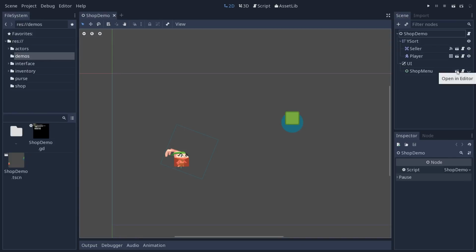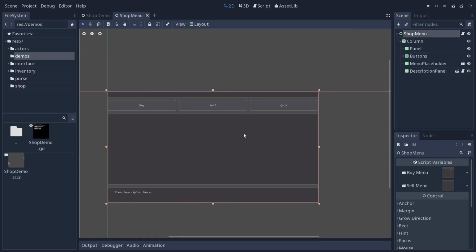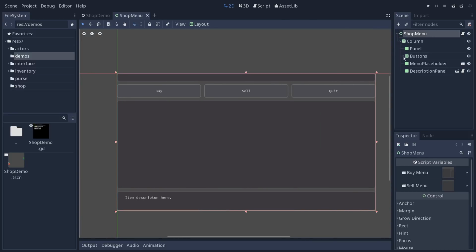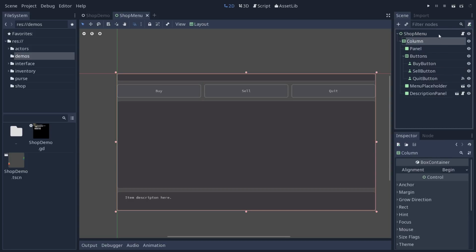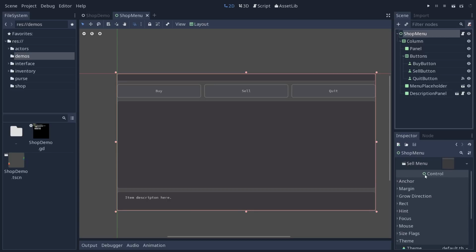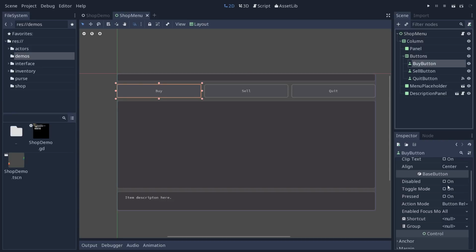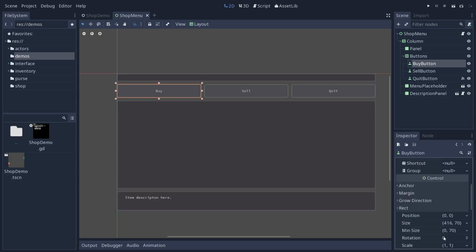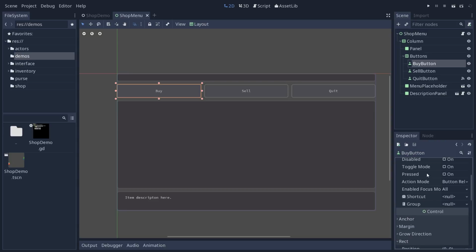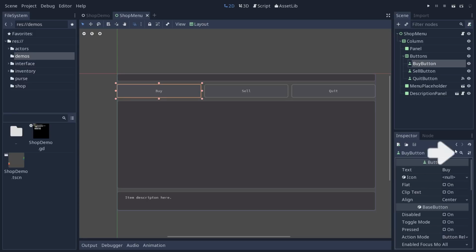Let's look at similar things, but in the inspector this time. So let me open my shop menu because it has a tiny bit of complexity to it. And first, when you are working on UI, you have to dive down into the control category, and there are lots of sections and lots of properties, but at some point you will know which properties you want to modify because you modify the same ones very often, like the size flags or the base rectangle to set the minimum size on a given item, like these buttons should have a minimum size set to them, as you can see, minimum height. So instead of scrolling down, looking for the category and all, you can use the search bar.